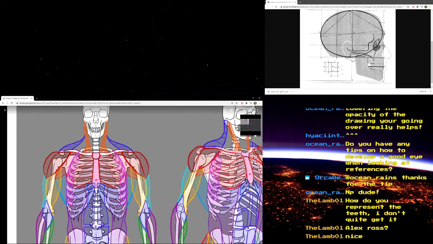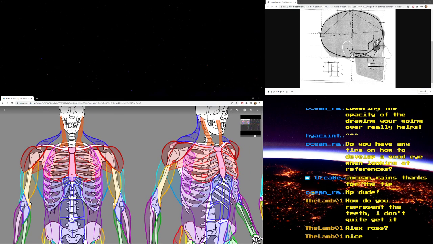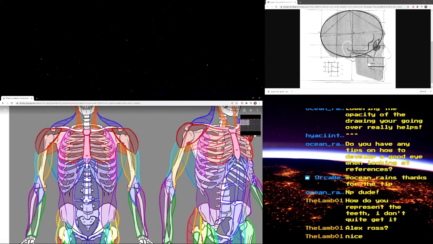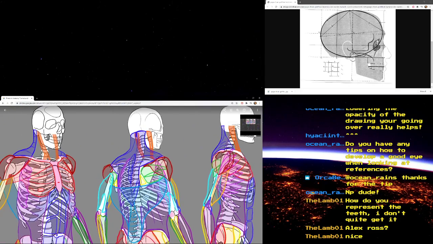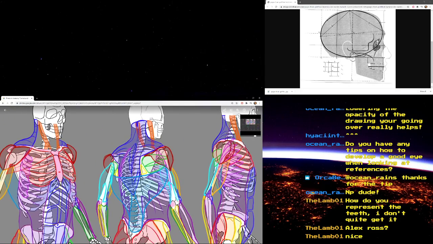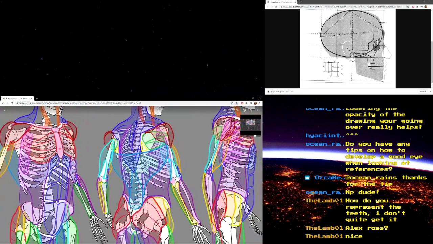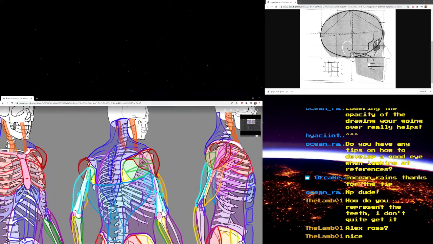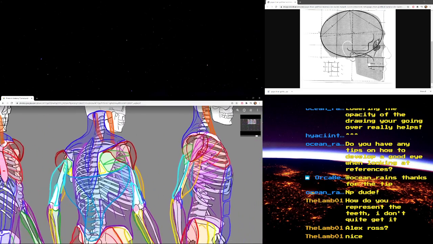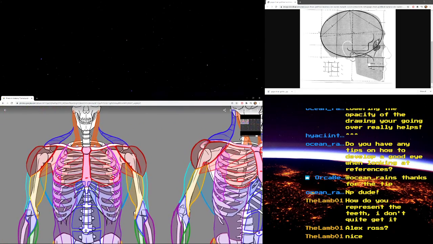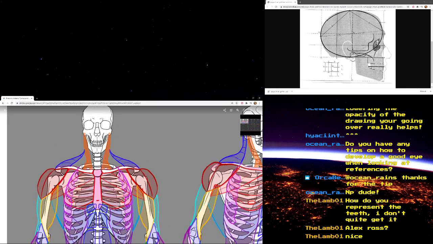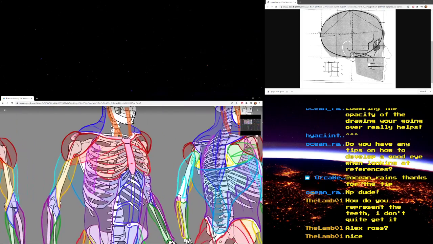Also, please note, I do not necessarily recommend drawing every single rib on the rib cage. I did that on purpose because I was out of drawing shape, and I wanted to bust my butt challenging myself with something crazy stupid. Personally, I'd probably find some way to drastically simplify that, just so I get the information in there without overdoing it. But yeah, this is where we're going to be heading.